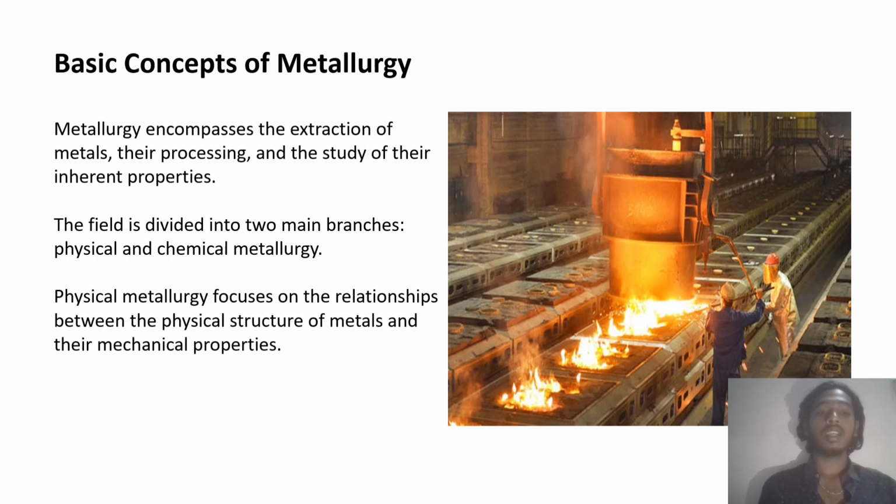Next, we move on to the basic concepts of metallurgy. Metallurgy encompasses the extraction of metals, their processing, and the study of their inherent properties. The field is divided into two main branches: physical and chemical metallurgy. Physical metallurgy focuses on the relationship between the physical structure of metals and their mechanical properties.